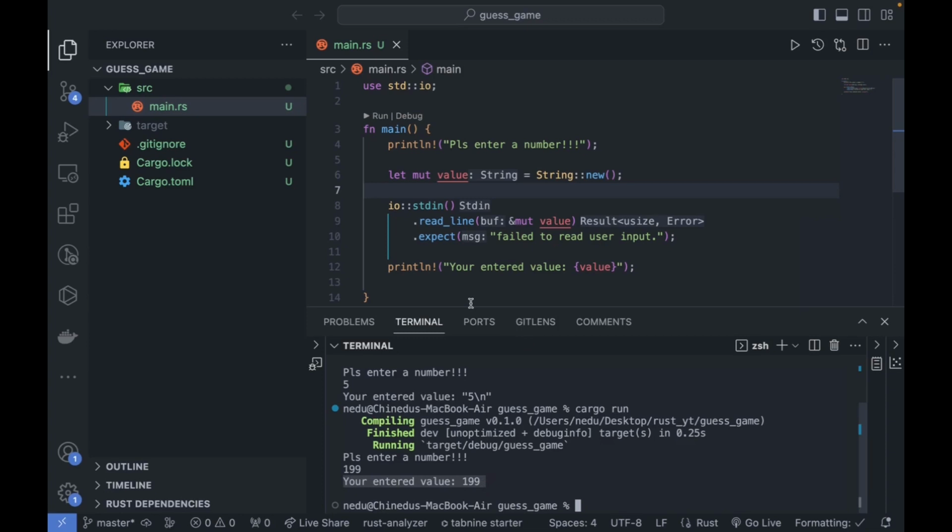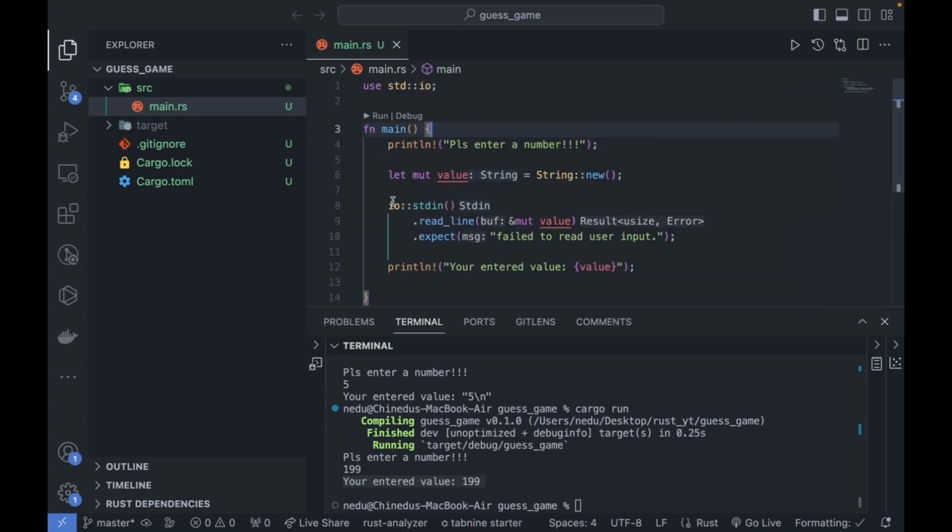So quickly I'll just go over everything once again. The first thing is we imported the input and output module from the standard library. We declared a function, so the fn keyword, and we know that in Rust everything starts from the main function.